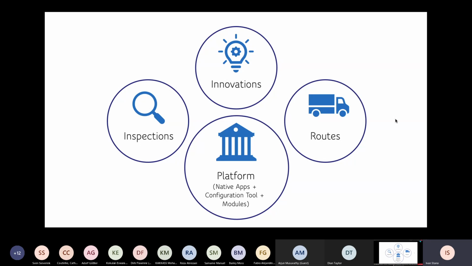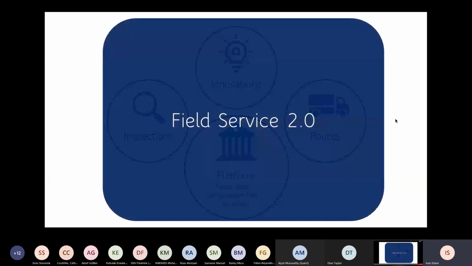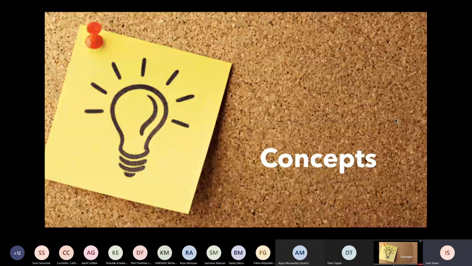Examples are our advancements and improvements in the area of wearable technology. Resco can be run on smartwatches, wearable computers, smart glasses, AR, VR headsets, full support for HoloLens 2, for example, but also in areas such as voice control, AI image recognition, or AR video calls where you can connect with your back office teams in real time and get some hints in a form of AR based notes that can be created and drawn on top of the screens. So all that together is Field Service 2.0. We believe this is kind of the best of the Resco technologies put together.